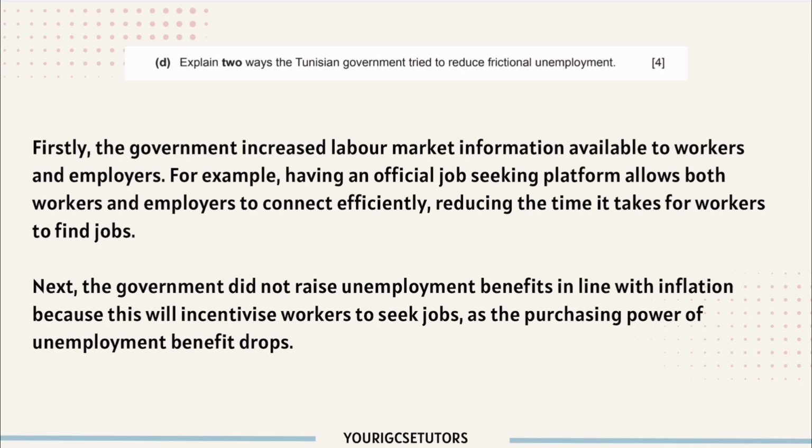So the second one basically means that unemployment benefits is not increasing with the inflation. So if today the unemployment benefits increase with inflation, the workers will not have any incentive to find jobs because they can just get the unemployment benefits, right? So they don't have to work. But if you don't increase this benefit, then they will have to find jobs, so that they can sustain their living and everyday expenses.